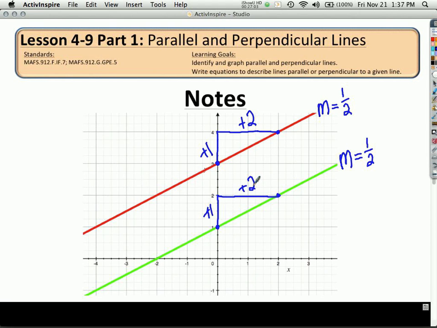And this goes back to what Garion said. If 2 lines have the same slope, then they are parallel. The converse of that is true. You'll learn what converse means next year. Converse means you flip it around. If 2 lines are parallel, they have the same slope. If 2 lines have the same slope, then they are parallel. It works both ways. Does anyone have any comments, questions about the idea of parallel lines and their slopes?